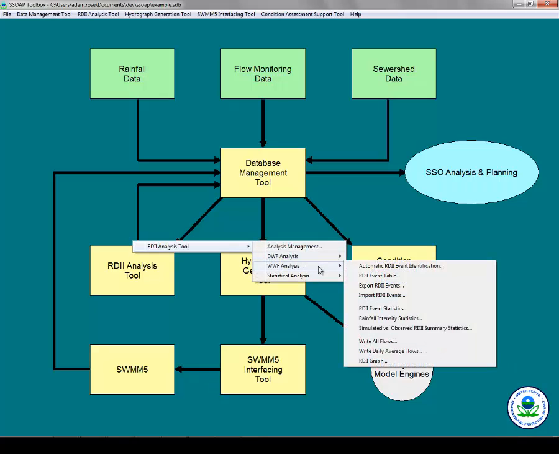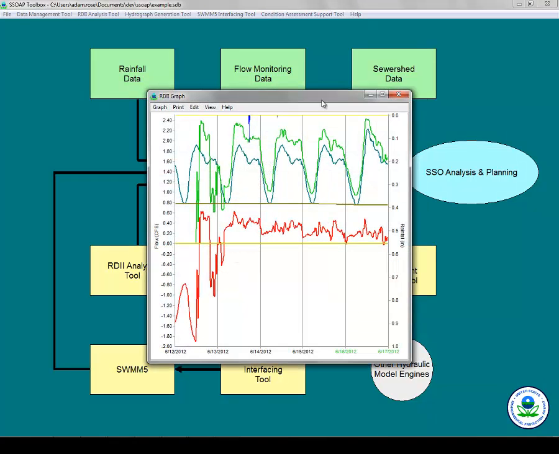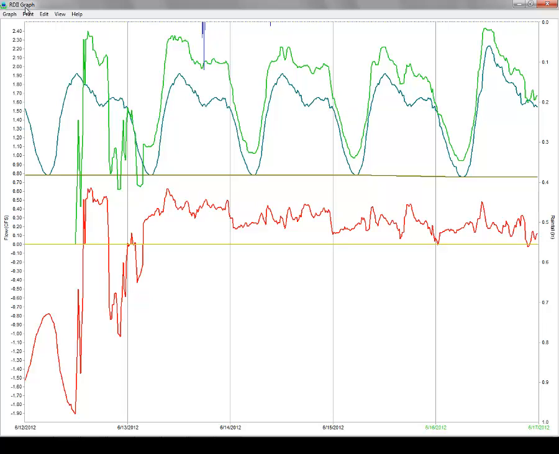Well, you can see I'm going to skip over import and export, because if we had a beautiful table, we would do that. I don't have statistics really at all, so there's no point in any of this. We have to run all the way back down at the bottom to RDII graph. It's really kind of a shame it's hidden down here, but that's really where, in my opinion, you want to do your work. So however long we've been talking so far, this is where you want to be. Now I'll hit graph. I only have one analysis, and I'm going to make it full screen for you. A lot to see here.